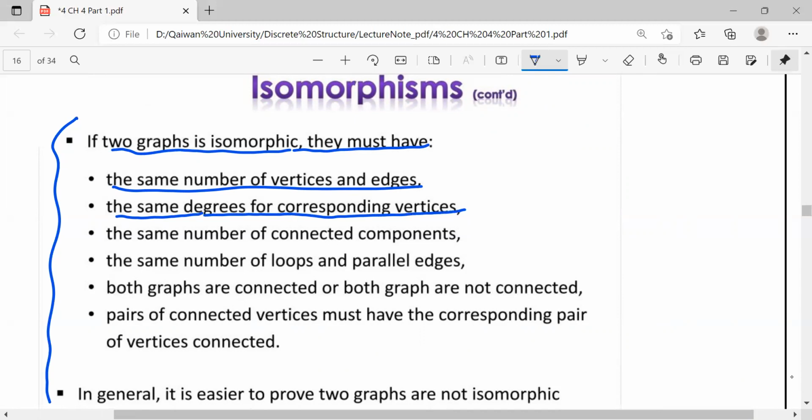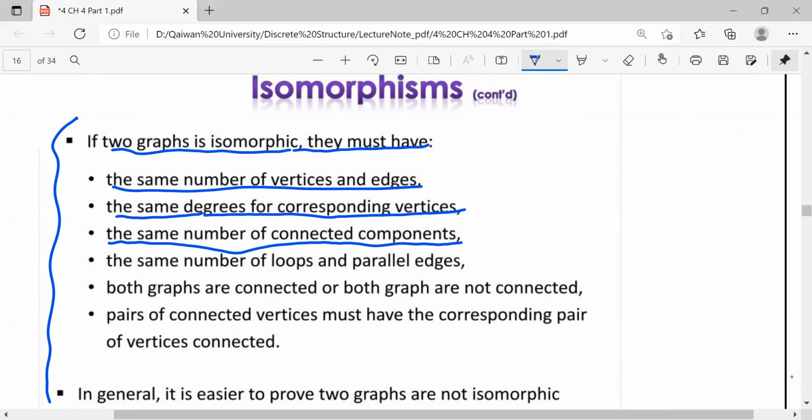That means for each two corresponding vertices, we must have the same degree. And the same number of connected components.